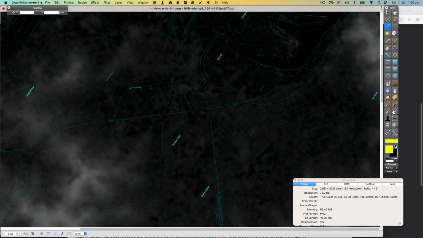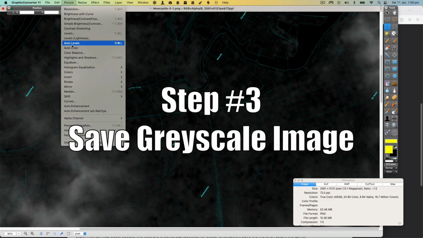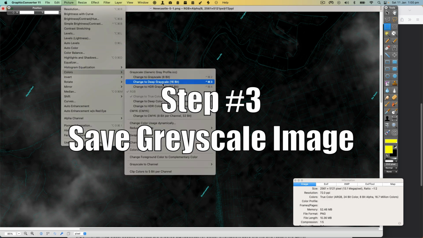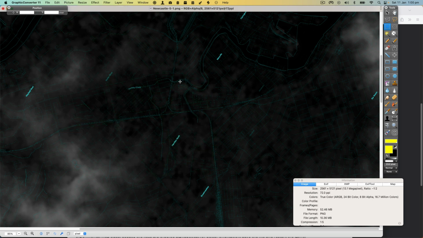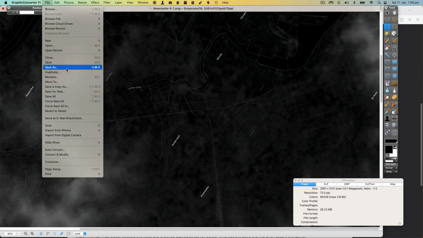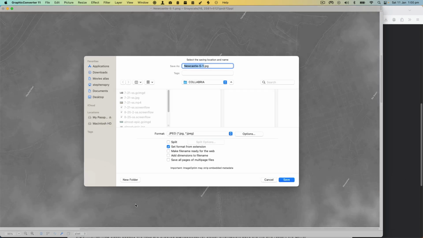Wow. Okay, save as. Why? Because this is in RGB, red, green, blue. So the first thing you need to do is to change the colour to grayscale 16-bit. Right. Grayscale 16-bit. Okay. Now you can save as... What am I going to call it?